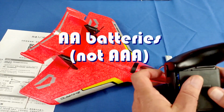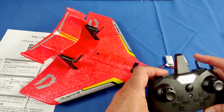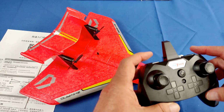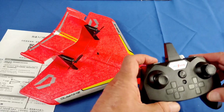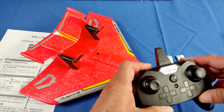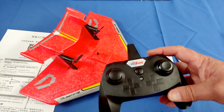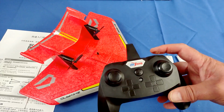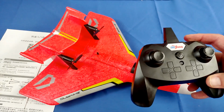And the buttons on this, you have a button on the left and a button on the right. This button on the left is for turning the lights on and off. Or if you hold it down for 2 seconds, it turns on left trim, and you can adjust the trim by pressing this button and then press it one more time for 2 seconds to set that trim. Vice versa, if you want to adjust the right trim on it, you hold this button down for two seconds till you hear a beep, and then bump it until it straightens out the aircraft, and then hold it down for another 2 seconds and the trim will be set.